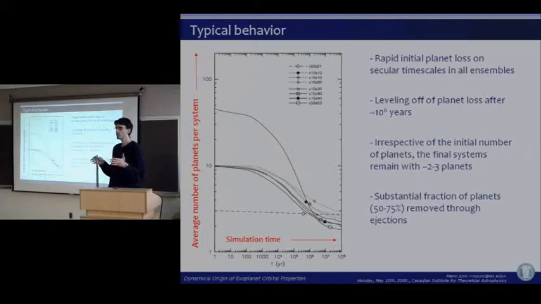So what we imagine may be happening is you have planet formation, you have the disk that stabilizes the system. If the disk disappears on a relatively short time scale, you may leave the system unstable on, let's say, a factor of 10 longer time scale, and that's when this might start happening.